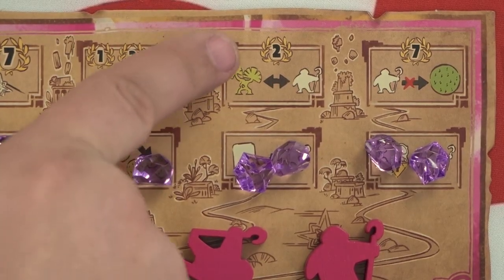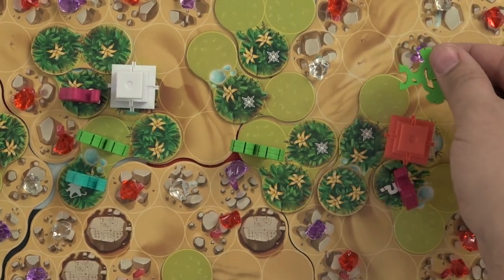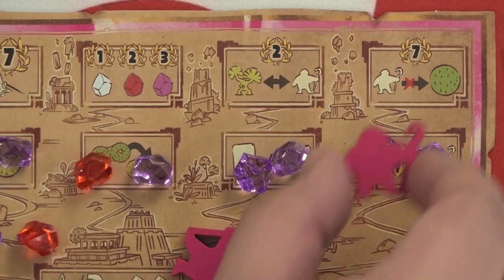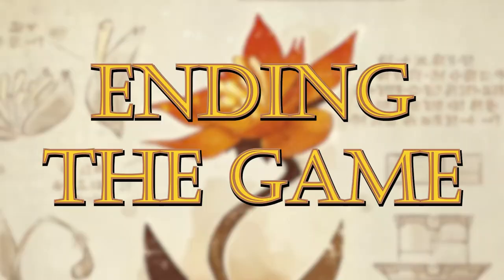The next skill will give you 2 points for each tree on the map standing adjacent to at least 1 flower bed you control. This skill is the reason the placement of trees matters. The last skill upgrade will give you 7 points for each unused assistant you have in front of you at the end of the game.